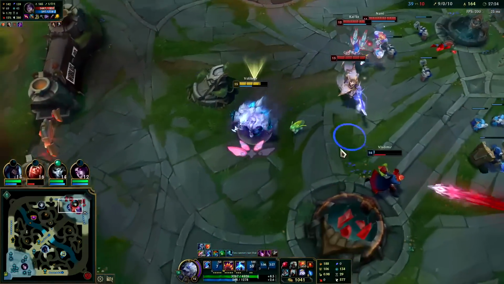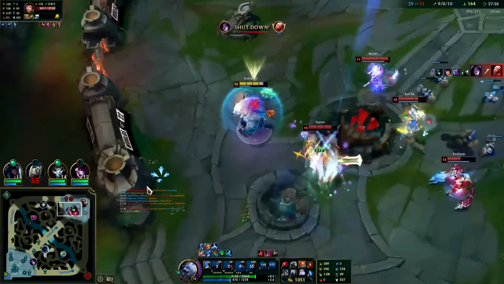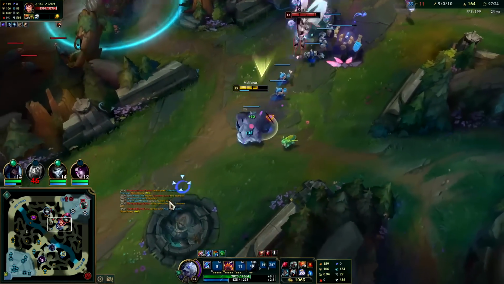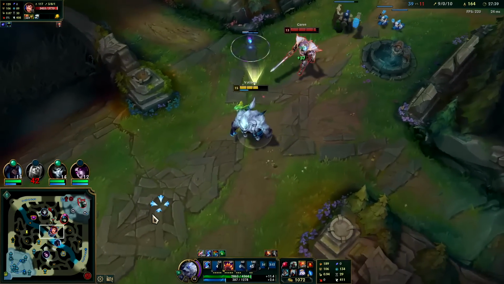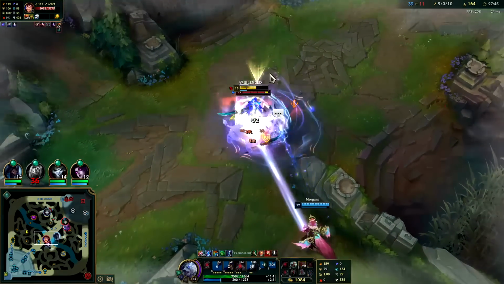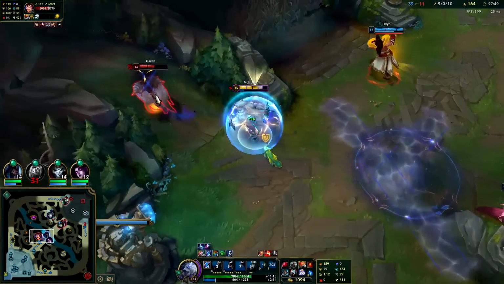Trying to save him. Give me that Heartsteel, baby. Ooh, I'm in a weird spot. Get me out! We drop the E, he has to path around, and we're safe. Beautiful. Pop one with the W, auto attack, Q reset. His spin's still going off the whole time, though. We can heal off of him, he doesn't have heal cut.